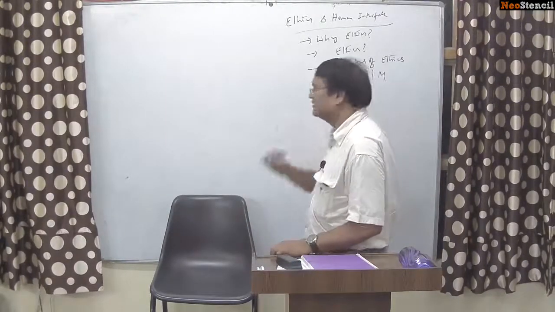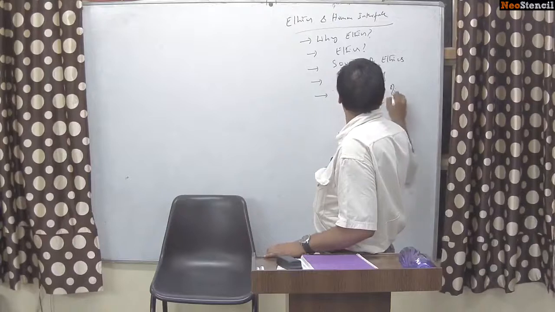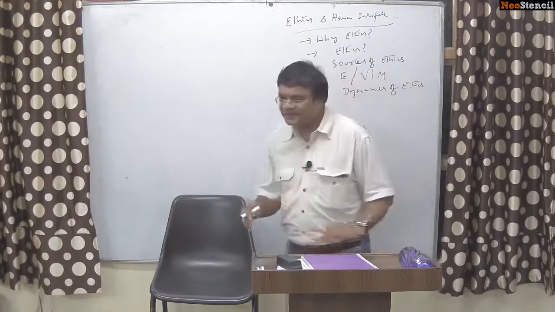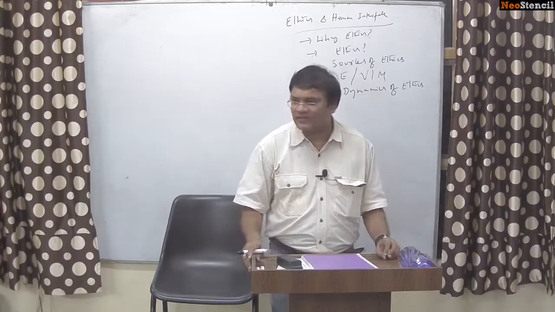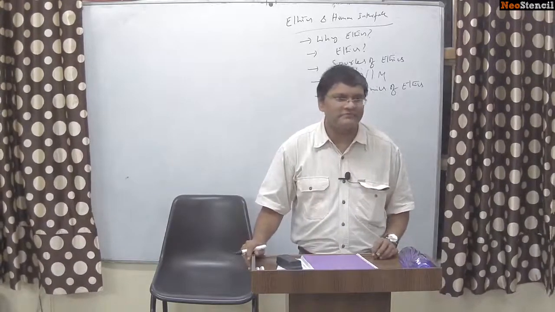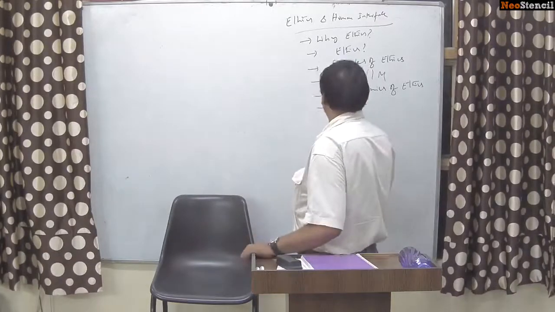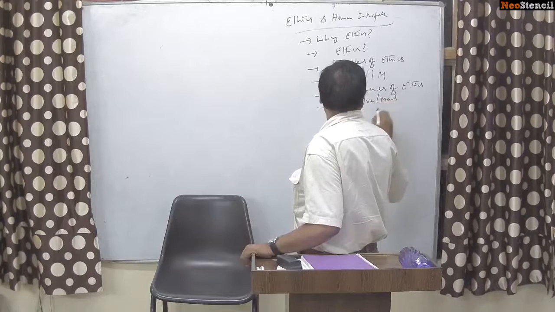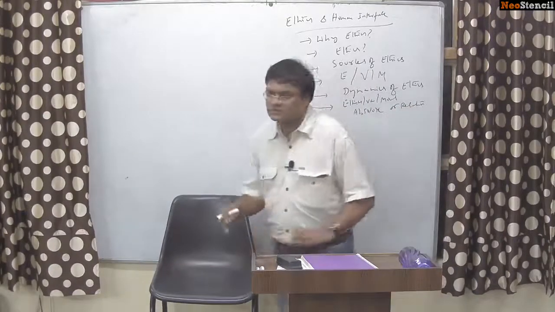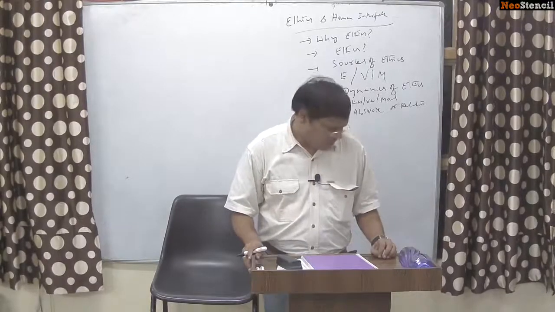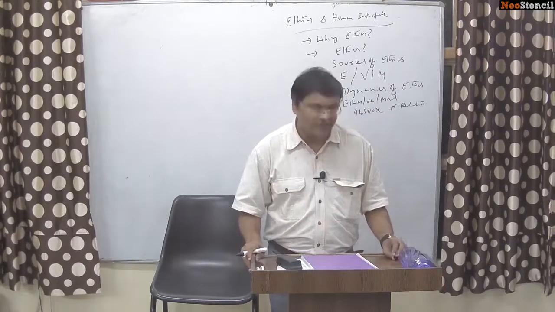Then we will come to perhaps the most important part of this topic, the dynamics of ethics: how ethics have evolved over a period of time. What kind of values were there some time back, how the values have changed over time. Then we will try to answer the question, are these ethics, values and morals absolute or relative? We keep on talking about them. Are they universal or situational?